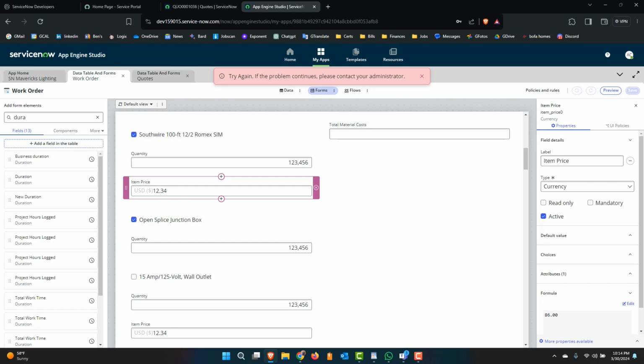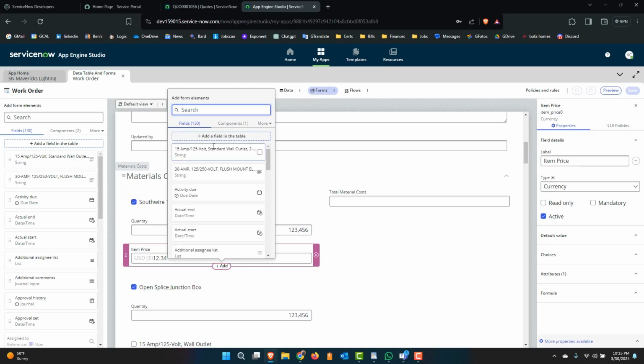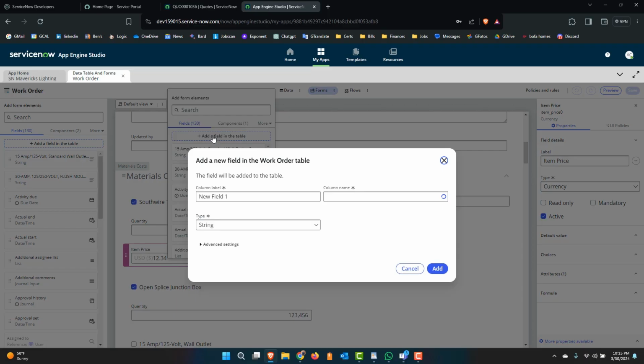Okay, it looks like we're back. It's good. So we're going to try to add another field, and this is going to be similar to what we did before for the quotes table. It's going to be an item, and it's going to be total. I'm going to wait for a suggestion, see what gets added. Currency, okay. Let's see if we can actually add the 0 or if we have any issues with it. I'm hoping that this is going to work, and it looks like it's going to work.